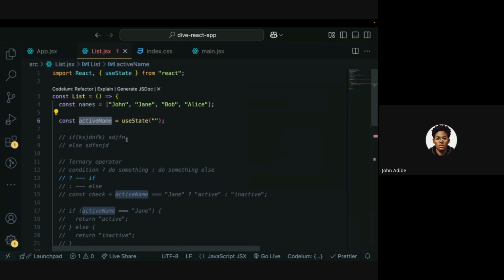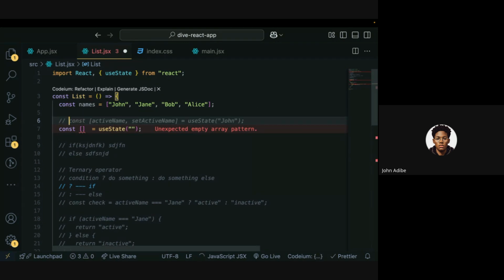Now this is how to write a useState, right? If I want to write a useState, first of all, the constant, the variable name, is going to be set to an array.